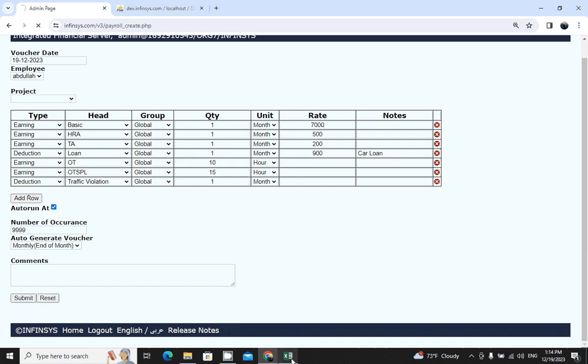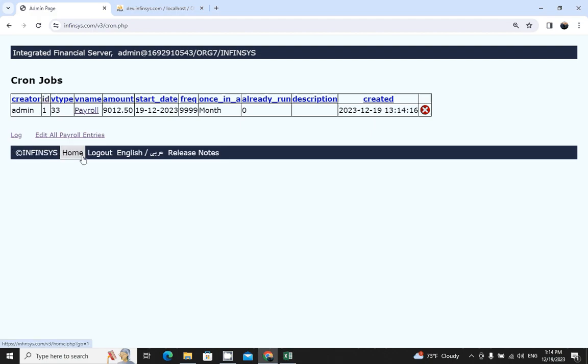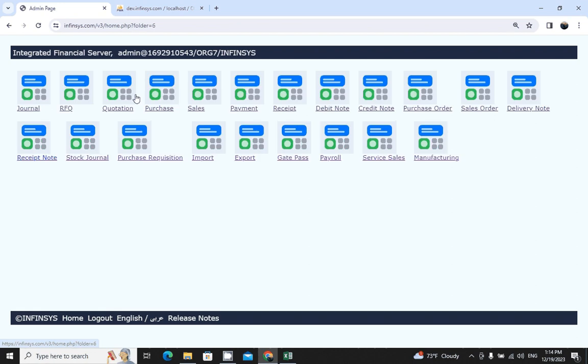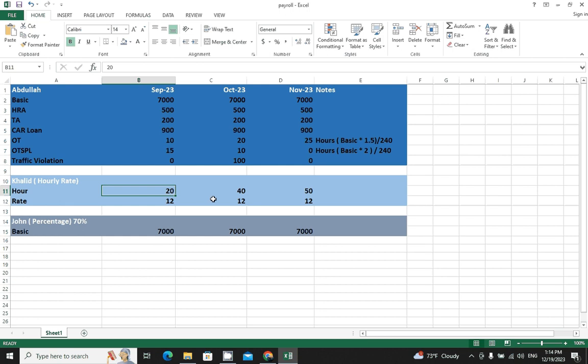Now we will create the other one also, like this one, Khalid, hourly rate. Again we will make another voucher, payroll, choose Khalid, and this is hourly rate, so we'll put hour, mentioned here 20, and the rate is 12.